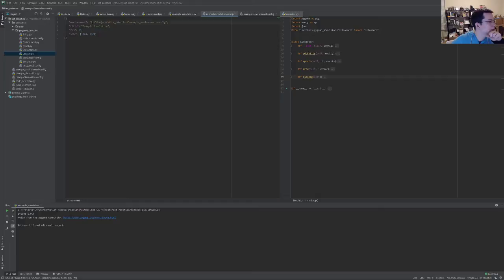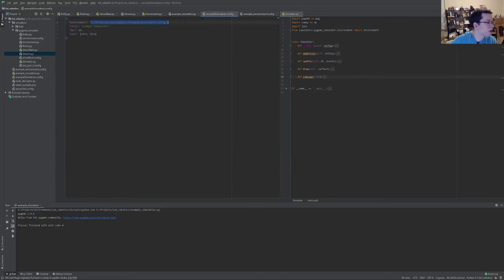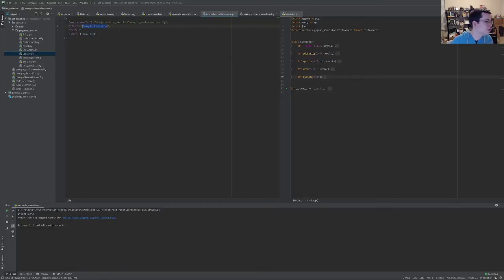And he says, my environment is this config file. And here I just draw a rectangle, which goes around the entire room. I have some walls. I have an ellipse. And those are the shapes that you saw. I give it a title. And so I'll change the title if you remember. I have example simulation. I change this. This turns into gradient descent algorithm.